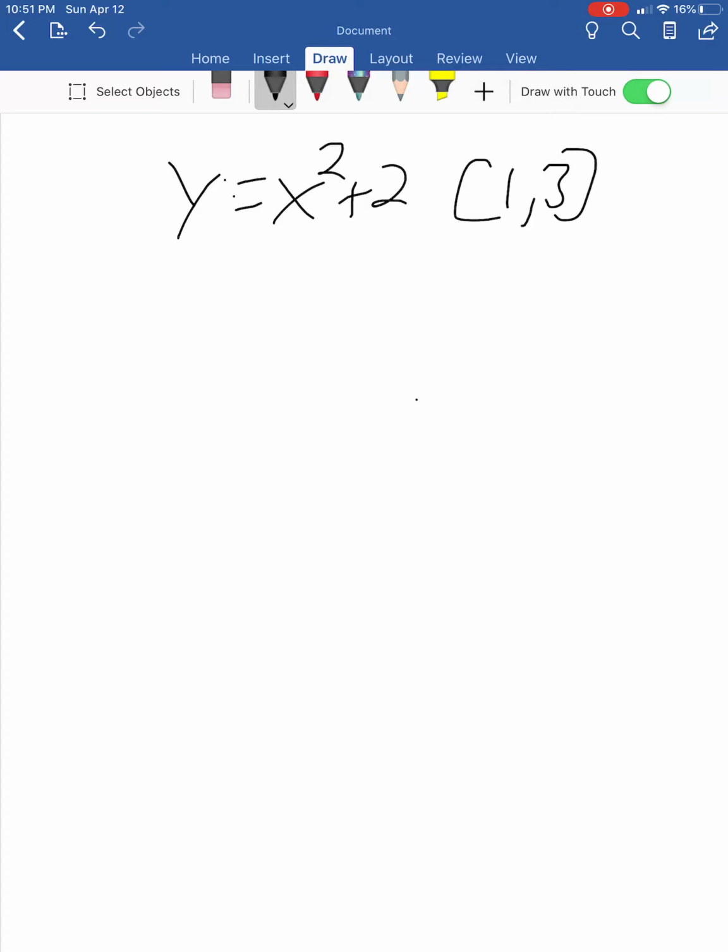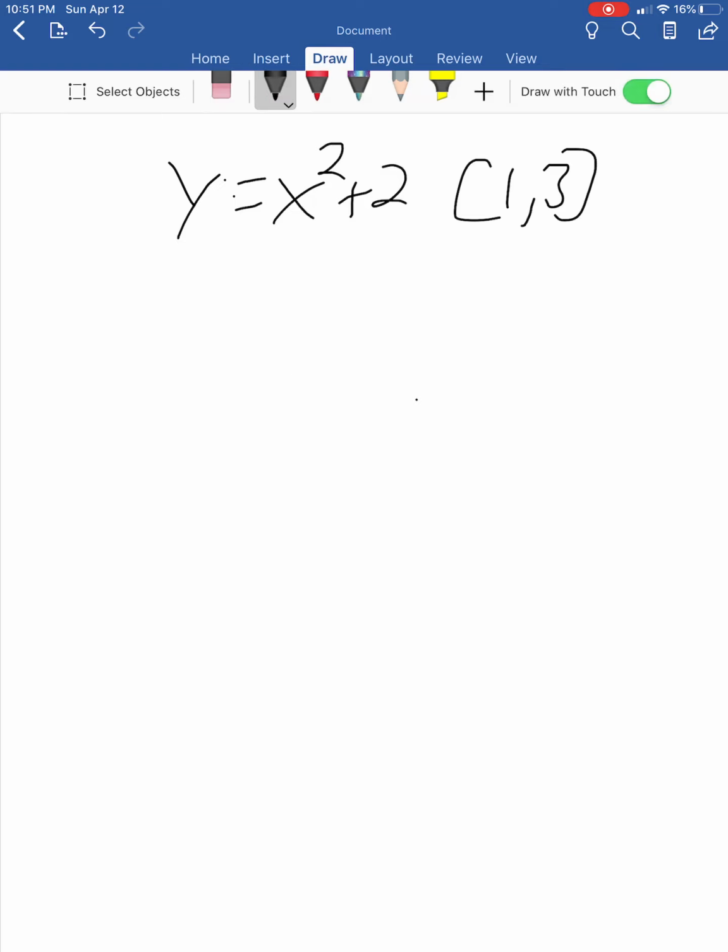So let's take a look at Riemann sums. So we have a function, we'll call it x squared plus 2 over the interval 1 to 3. And if you want to find the area of that, we know we could just simply find the integral from 1 to 3. But we want to look at a way to approximate the area, just kind of guess what the area is, and that's what Riemann sums allow us to do.